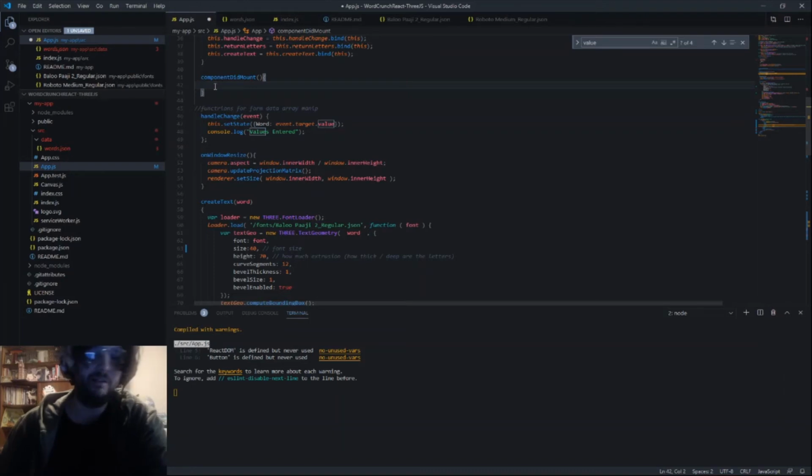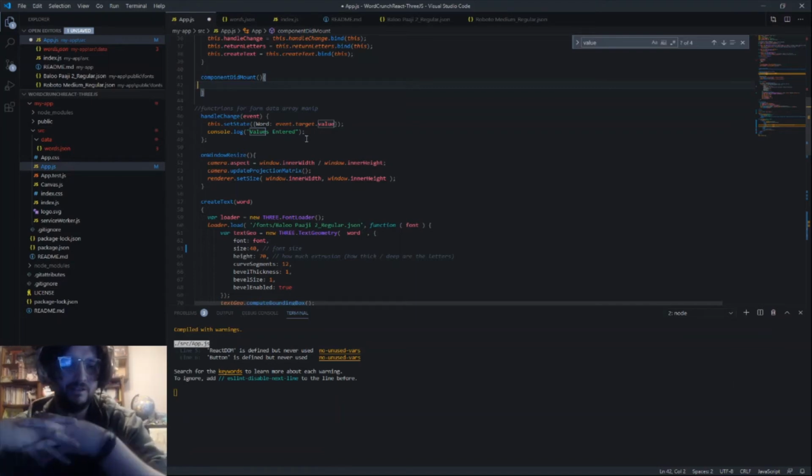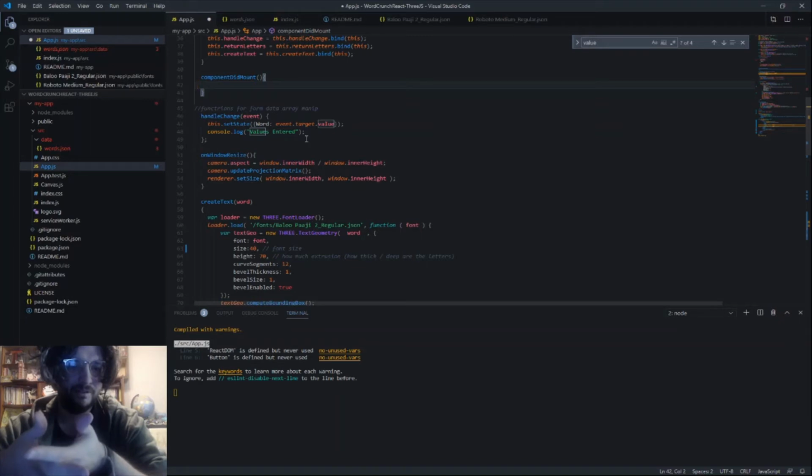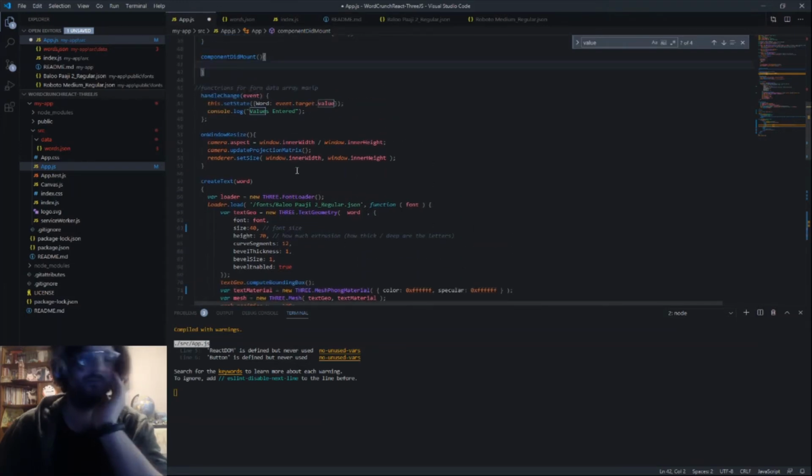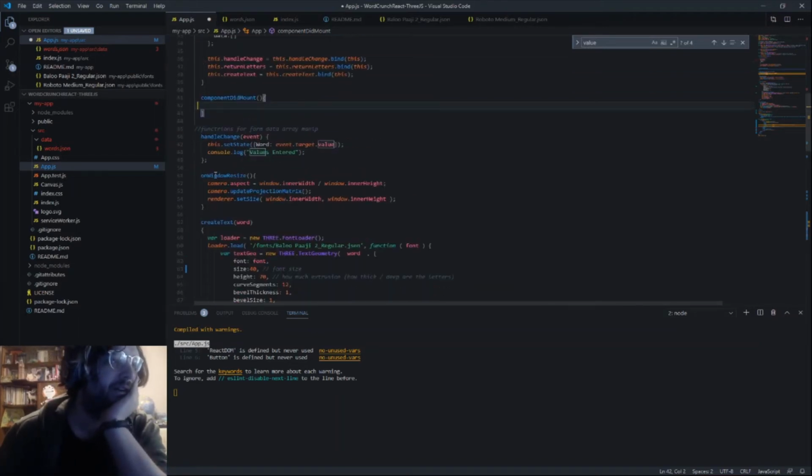Component demand, I'm probably going to add something in there, because at the minute the app doesn't fully work as I want it. As soon as you've done one 3D word, there's no way that it's being deleted. So obviously that's something I need to work on. I'm thinking I probably need to do something in component demand and somehow have the actual mesh for the text stored in state. I'm not exactly sure how to do it at the minute, but let's have a look.